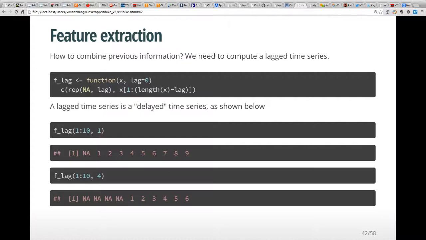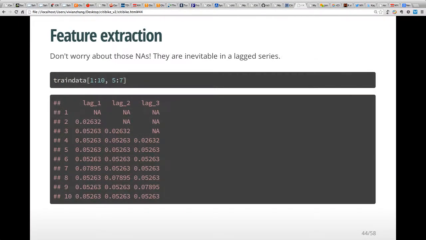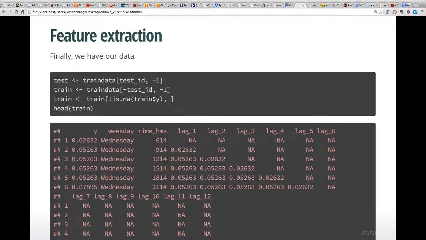And this is the function for how you can make a lagged time series. Basically, it works like this. If you lag once, you have 1 NA. If you lag 4 times, you have 4 NA. So the data points just follow from 1 to the end. If you look here, the first lag is the percentage ratio. The first line has mostly NA, the second one has 1 data point, the third row has 2 data points. So basically you can build up your triangle for the lag pattern. It should look something like this. You don't need to worry about this part because the model will handle it naturally. And gradually we build up the lag triangle for our dataset.